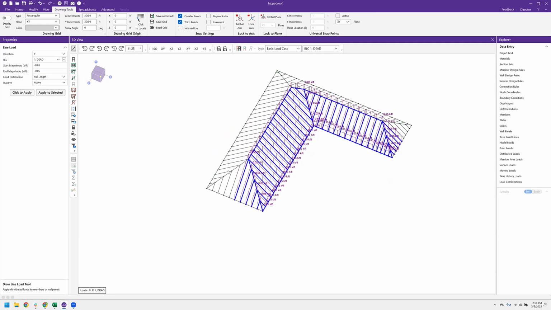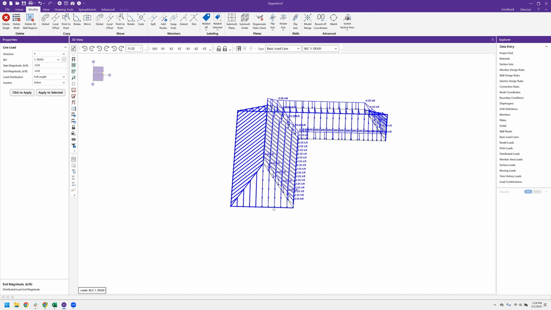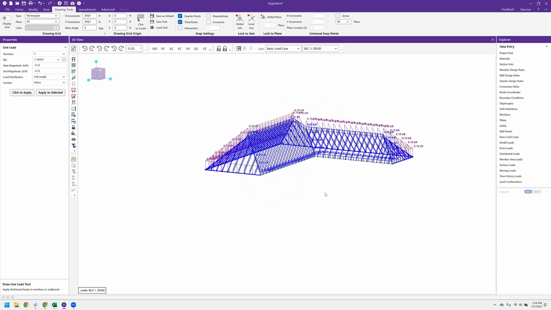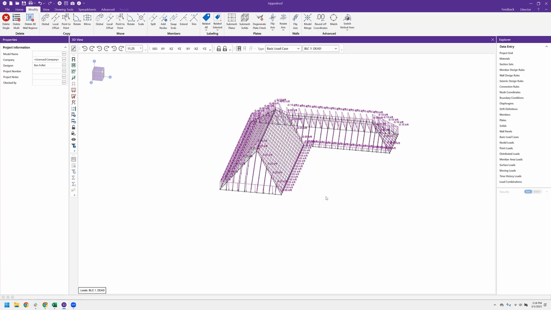Now, if I want to apply load to the other side, again, I could do a selection, or I could use some of my selection tools here. One that I always like to use is this invert select. So I'm going to click this tool and it's going to invert the selection. And I could go ahead then and say, okay, I don't want 50 pounds a linear foot in this case, I want 150 pounds a linear foot. Apply to selected. So now I have the inverse created and added in that selection.